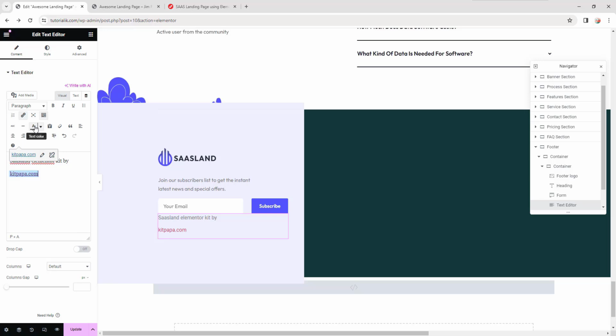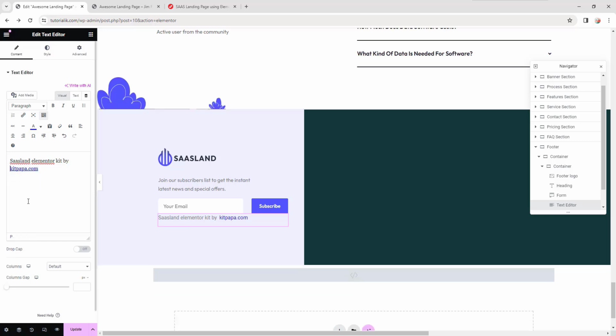And also from here we can click on this toolbar toggle, and then we will get an option that is text color. In here you can easily change the text color, or you can add any custom color code from here. So I'm gonna make it this blue type of color, and I'm just gonna delete the spacing, and I'll make it together with this text like this.